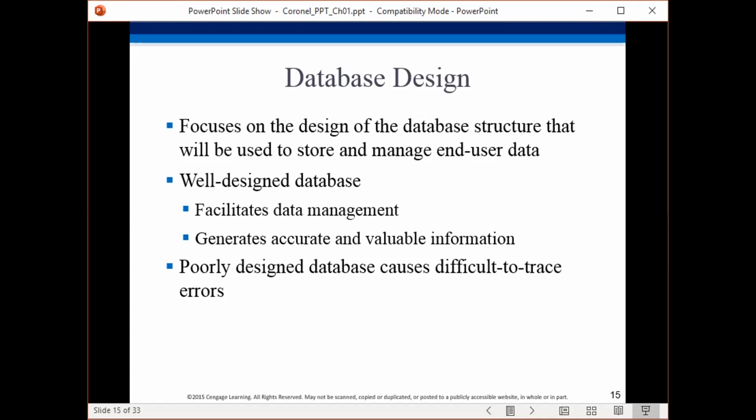The relational model is the one that is widespread and is very effective for capturing transactions. The modeling technique we're going to use is entity relationship data modeling, and we'll be using that for database design.